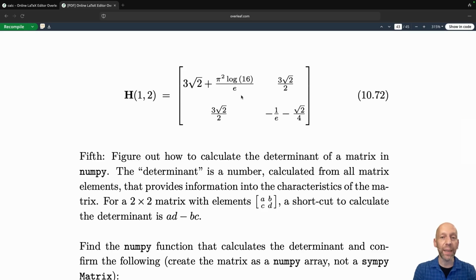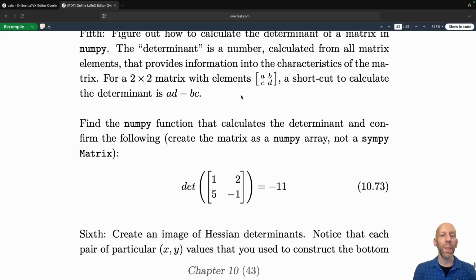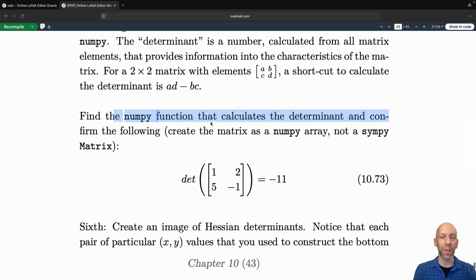Anyway, you don't actually need to implement the determinant calculation yourself. There is a NumPy function that calculates the determinant of a matrix. Once you've found that linear algebra function for calculating the determinant in NumPy, set it up with these numbers here, and you should get the answer that the determinant of this matrix is minus 11.